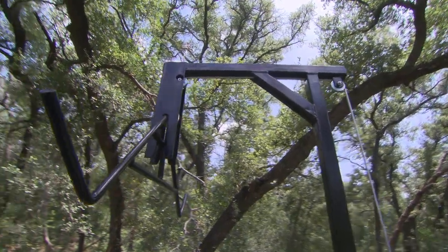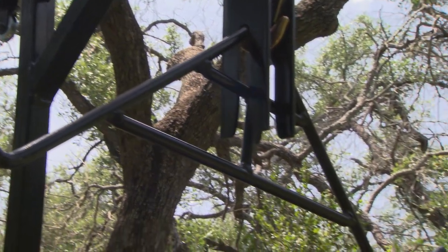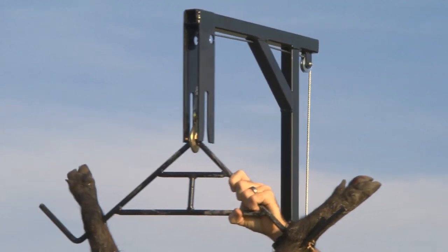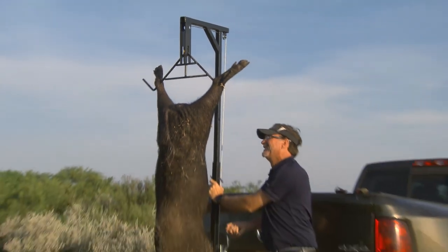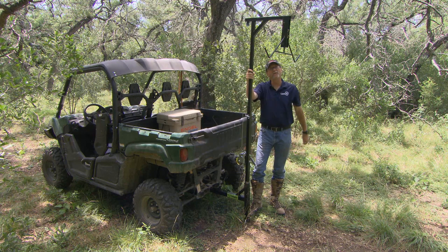As you go a little bit further, you'll see the great pulley systems that are designed to make it easy for you to winch your game all the way up. One of the coolest features is how the actual gambrel fits into this slot right here to help make it secure and locked in so it's not twirling around while you're driving, moving, or positioning it to unload.